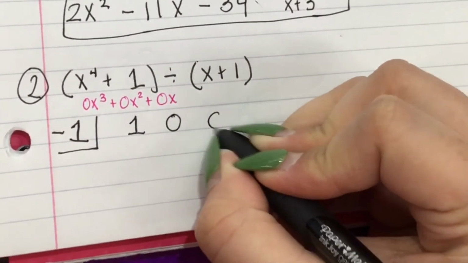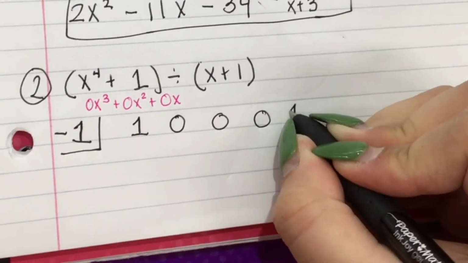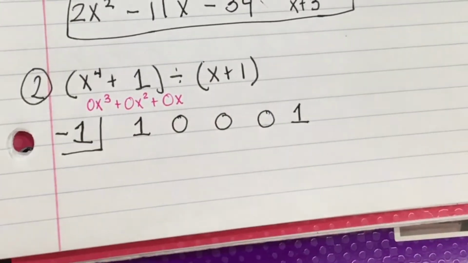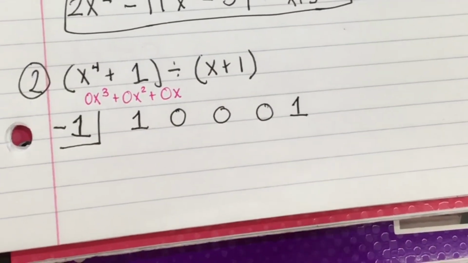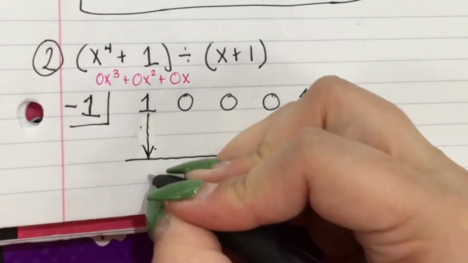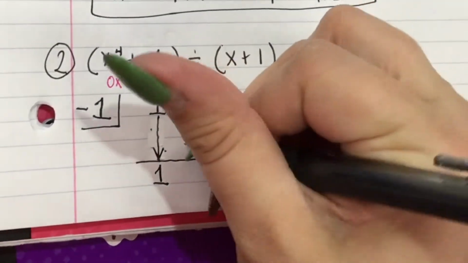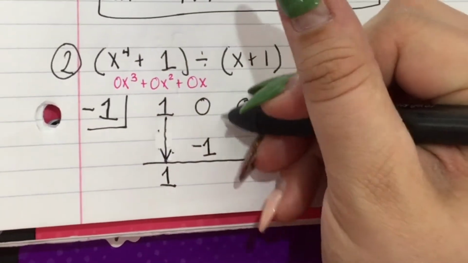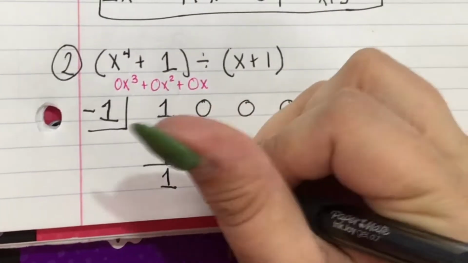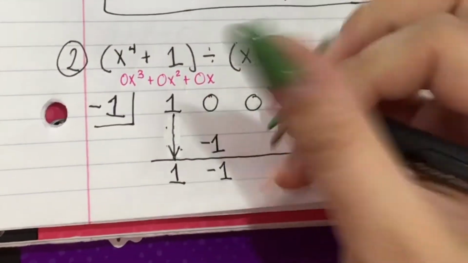Because I do that in long division, I can't just skip out on that in synthetic division. Synthetic division is just the shortcut. So I still need to include those dummy terms, those 0 coefficients, for when I'm missing some terms. So we start off here by bringing down that first term and we multiply. Negative 1 times 1 is negative 1. Remember, we add down. 0 plus negative 1 is just negative 1.